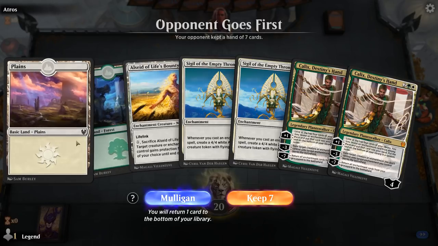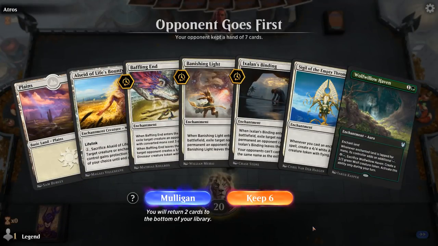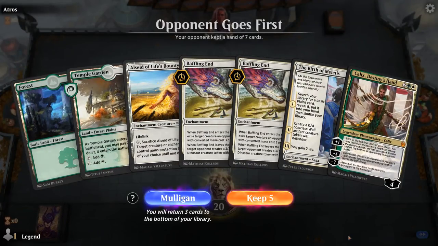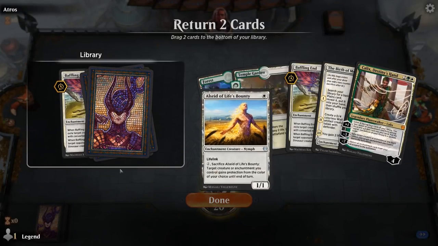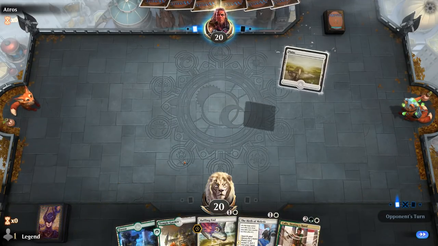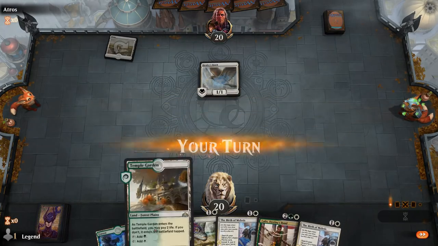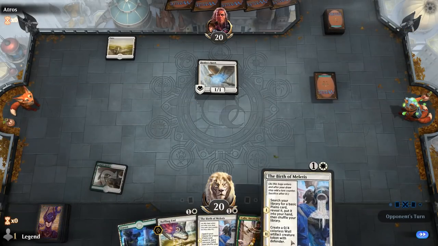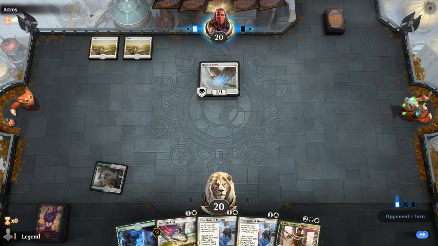Alright, we're on the draw. No ramp, couple too many expensive cards. This is a mulligan. Well, this is also a mulligan. This is better. And probably keep Baffling End and Birth. Alright, can we win on a multi-5? Seems to be up against the mono-white life gain deck.